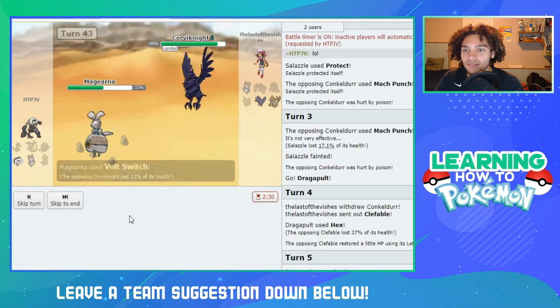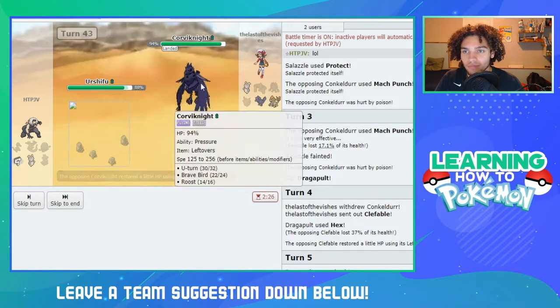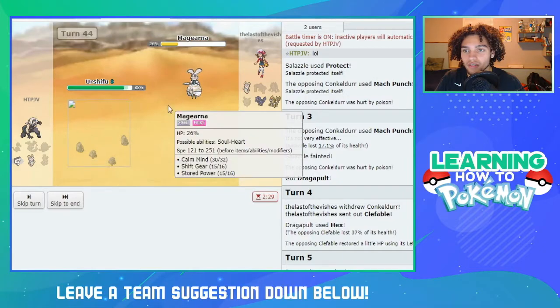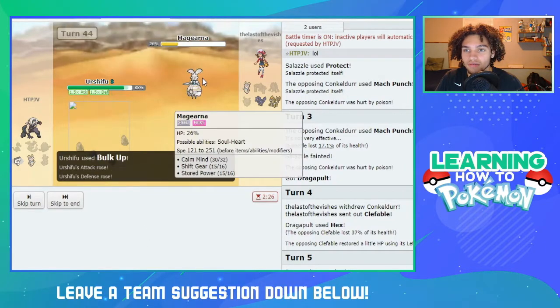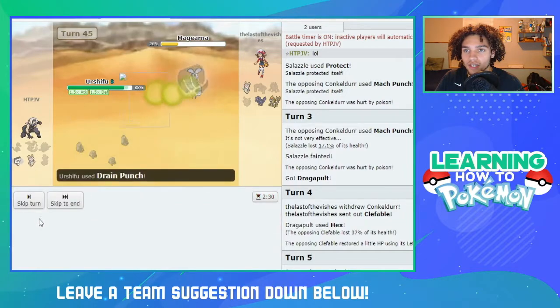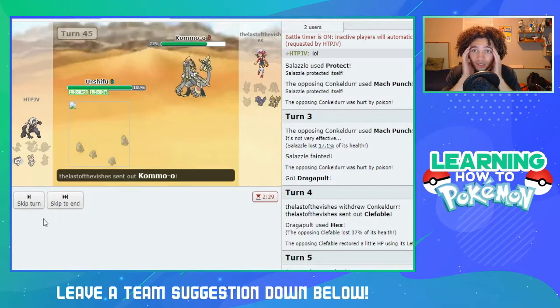Oh, my God. Could Wicked Blow straight up. We're just, we're gonna bulk up. We're gonna do it. He goes out in Magearna. That's fine. We could Drain Punch. You're dead. All right, so this game is close again. But he's gonna go Kamo-o.